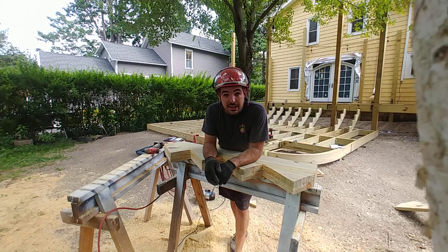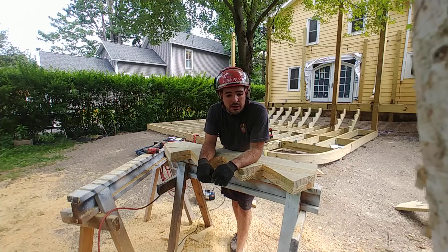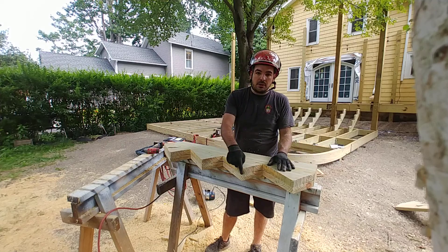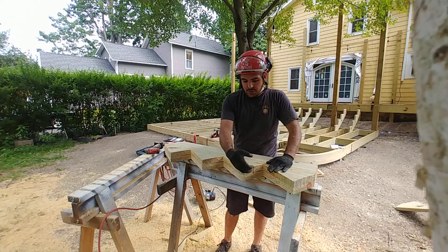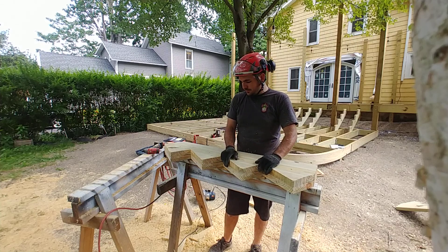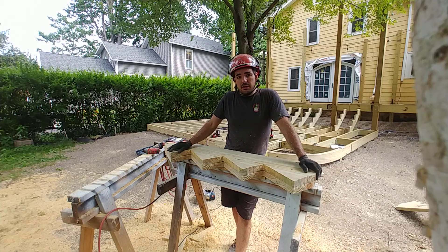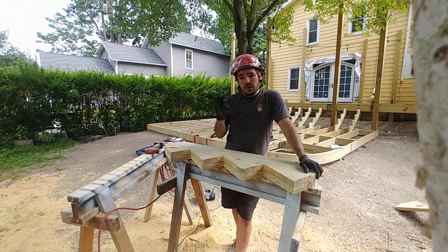I did not like that, and neither did that router — that's basically the end of that bit. You can see how hard I'm pushing it into the material, how much chattering it's doing. It should have essentially cut like butter, which it did for the first half dozen pieces. I'm pushing the limits — I shouldn't really be tunneling through solid material, I should be overhanging. I should be rough cutting out that negative and then following the pattern to clean up the edge. The edge quality is poor and putting a lot of energy behind it isn't very safe. That was the last stringer though, and it's finished. Those bits are about $25 to $30 each, so a pair was $60. It went really quickly making all the stringers and they're all exactly the same — better than I could really do by hand.